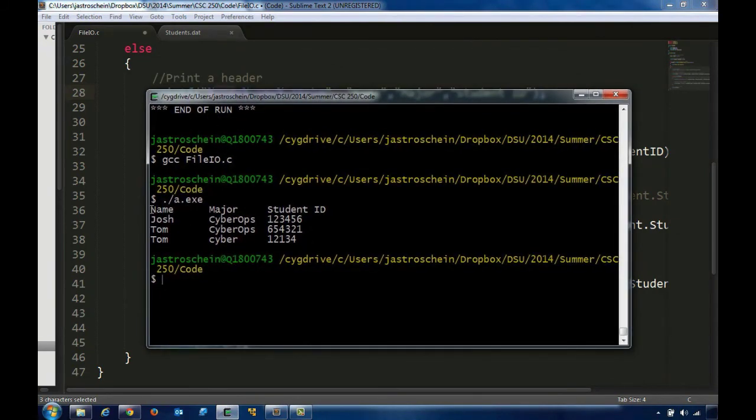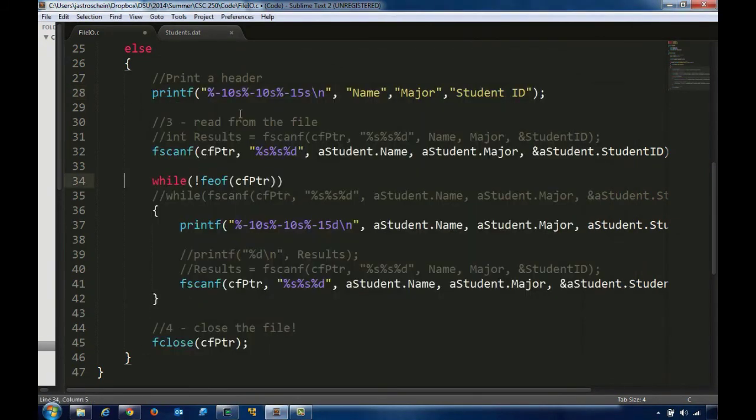And you'll also notice that it's left aligned. And that's what adding that dash does. If I just did 10, it would pad it with 10 character spacing, but everything would be right aligned. So the dash just provides it to the left. And then I print a new line. And then those are the values that I print. I printed that header, and yeah, you need it, you don't need it, doesn't matter.